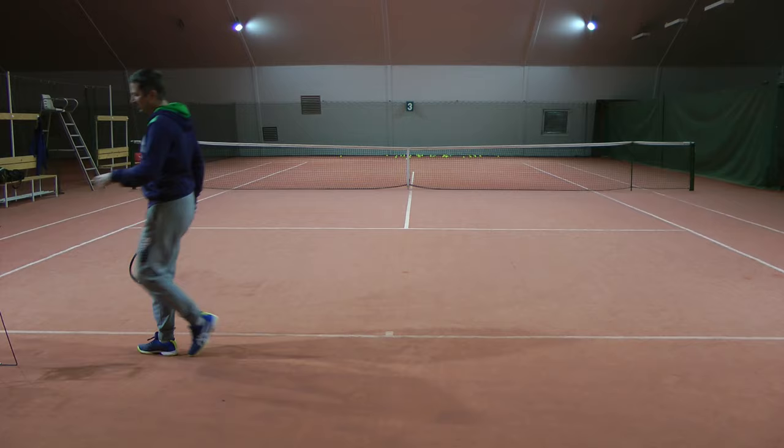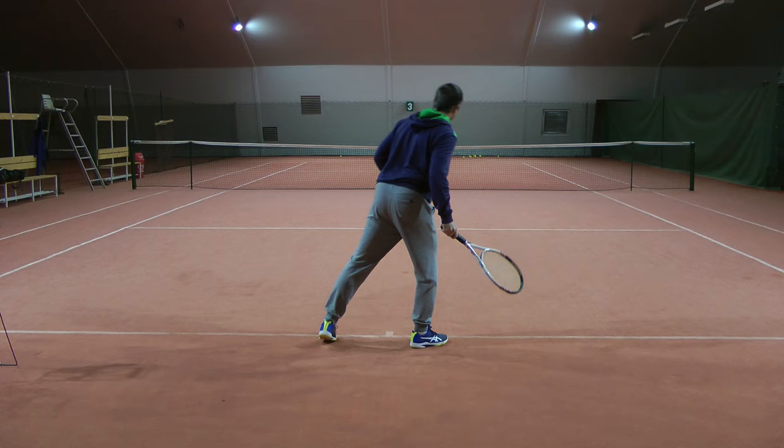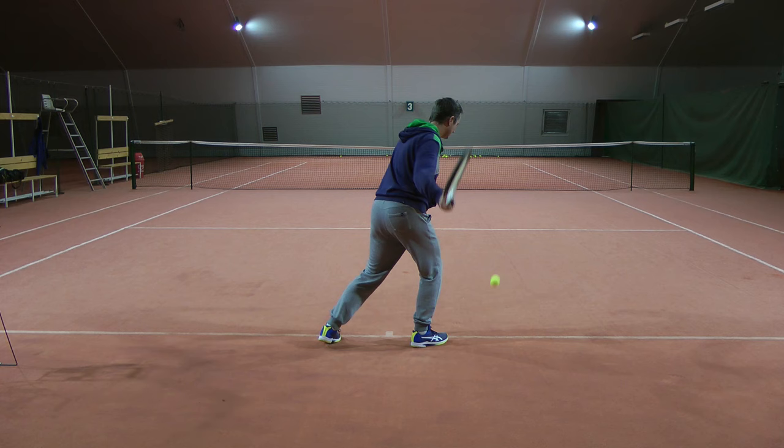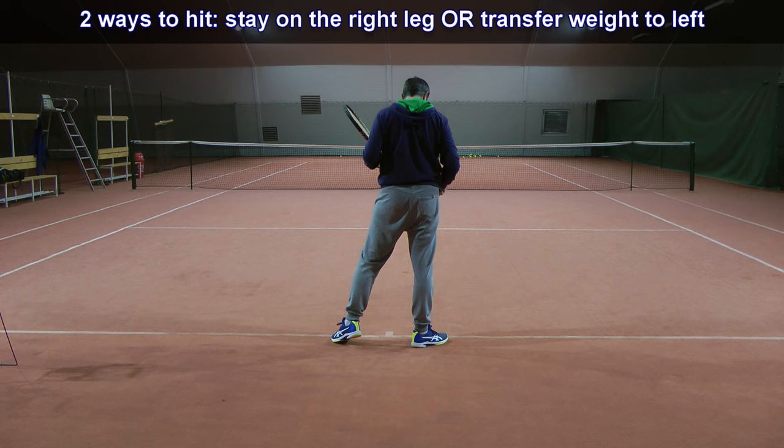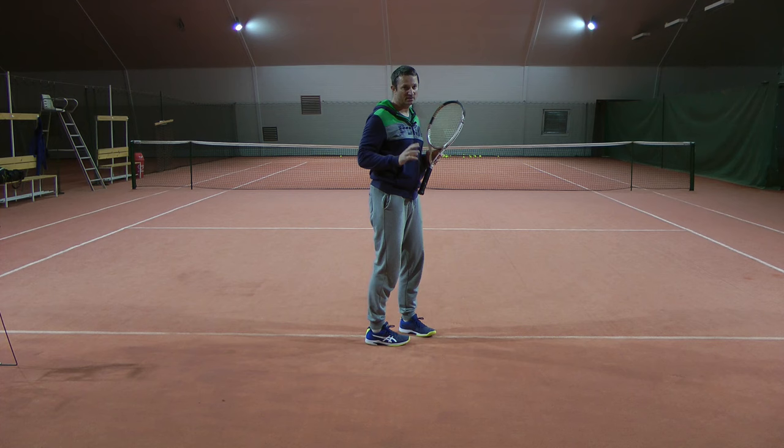So you must find a position where you feel strong. You feel, okay, I can go from this position. I'm not too much over the leg. I'm stable. I have hip rotation. And when you hit, you have two options. One option is to just stay upright on the leg. You stay like this. And the other option is to transfer weight. I recommend that you practice both, because both happen in real tennis situations.